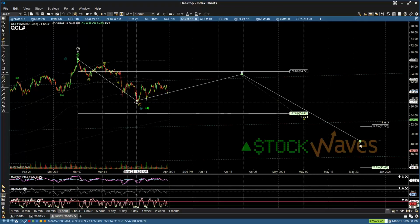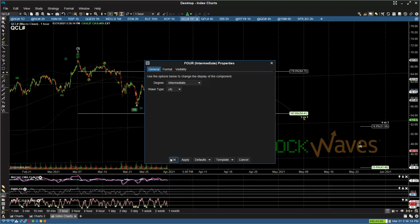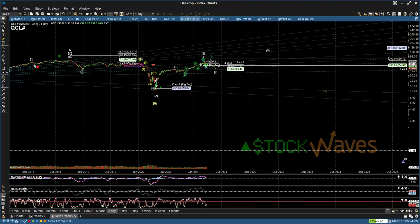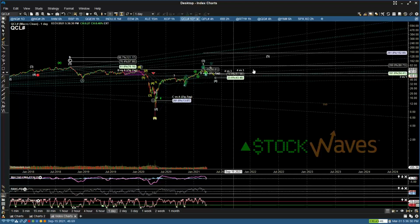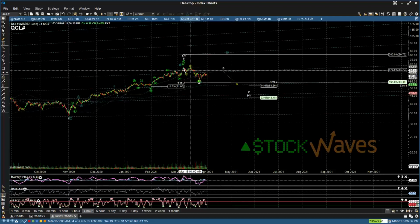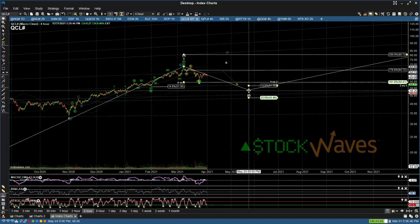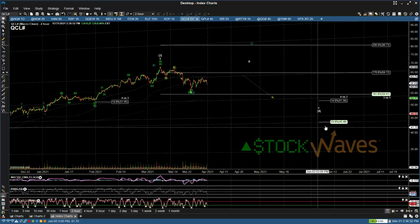So far, I'm not convinced that we completed all of a very, very shallow 4th wave in oil. I do think oil looks very similar to me to the Nasdaq chart, where off of the March low, it was not as clean, but we had a sharp 1-2 and then a 3-4, and then we're in the larger 4th wave of a 5-wave move up off of that March 2020 low. So it does look like we've started what could be a sideways move, or maybe it's going to be an expanded flat. So it still ends up holding very, very high and shallow as far as a standard 4th wave is concerned.